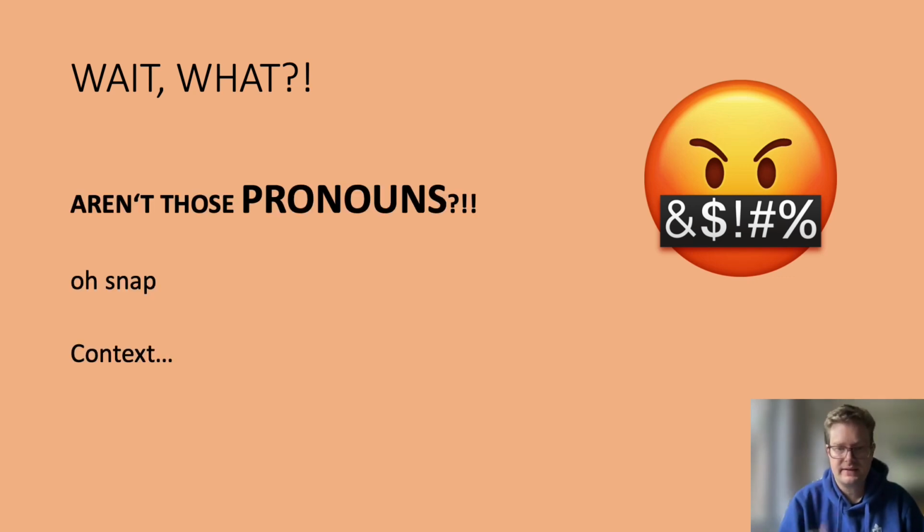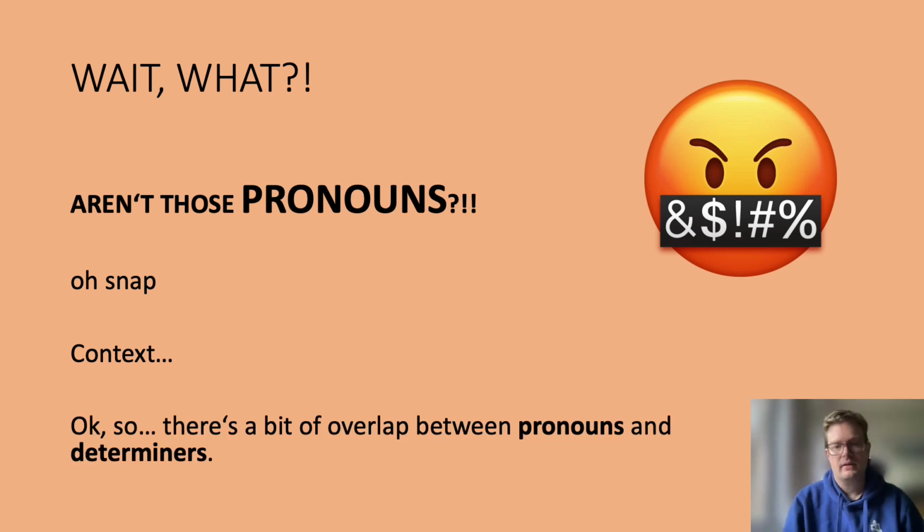The thing is that with all of these words, what often happens in linguistics is you have a word that can be two different categories depending on what job it's doing. So you have to look at the context. Pronouns and determiners have a huge amount of overlap. Some linguists don't even consider them separate word classes. They just say they're the same thing.